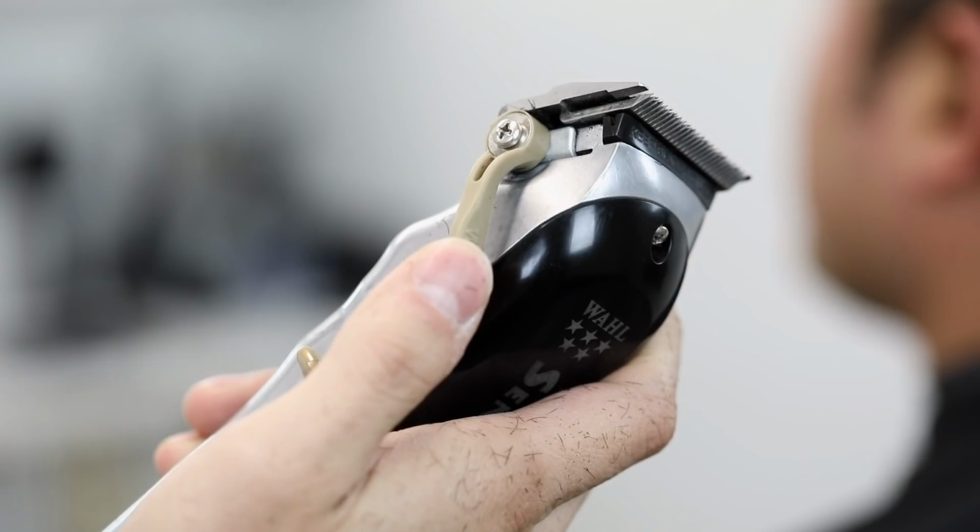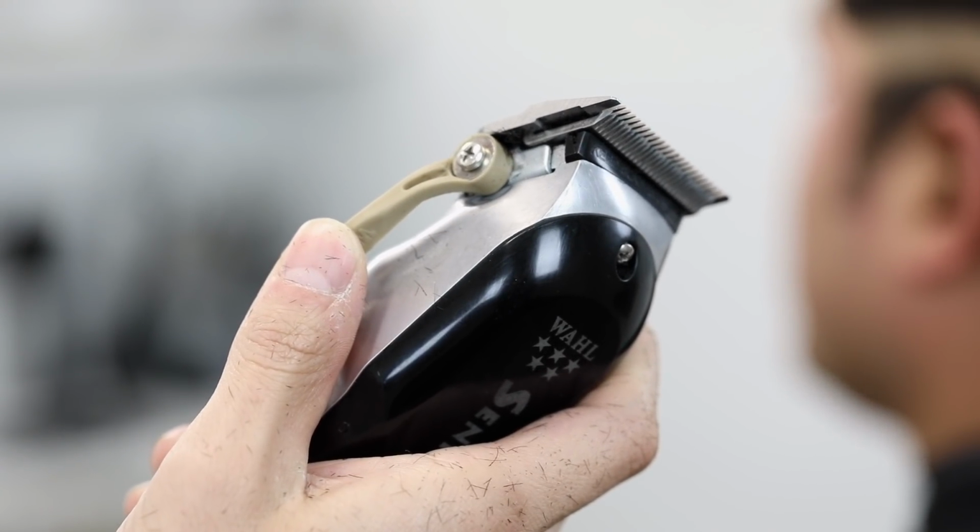And now that we have laid down that first guideline, you're gonna wanna make sure before moving on to the next that it's even from the front and from the back side. Once you've made sure that it's straight and it's even on both sides, then we're gonna go ahead and with the clipper, still no guard, I'm gonna just open the lever all the way to lay down my next guideline. And I'm only gonna come up about a ½ inch from that previous one that we laid down.